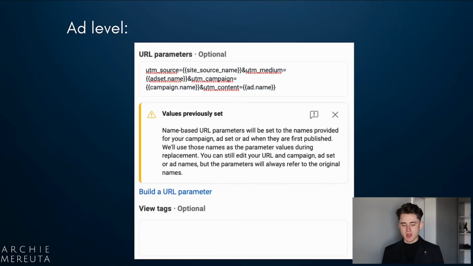So the last thing that we have to talk about on the ad level is UTM parameters. With UTM parameters, basically you're tagging your campaigns, your ad sets and your ads, and then under the conversion summary on your website, you could see where that purchase came from. It's not 100% accurate, but it's much more accurate than what Facebook says. I noticed this quite often.